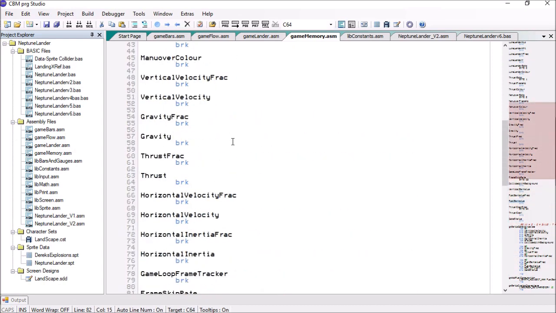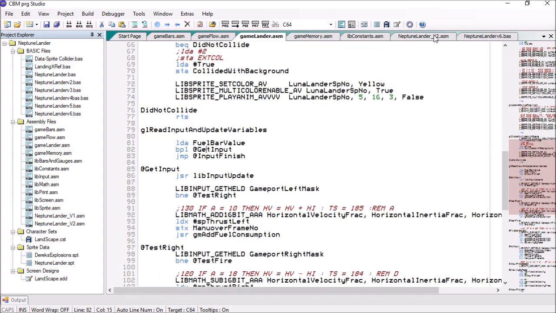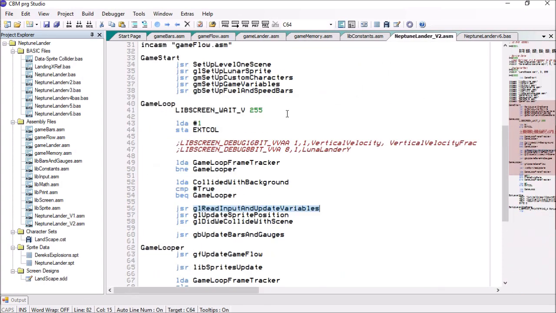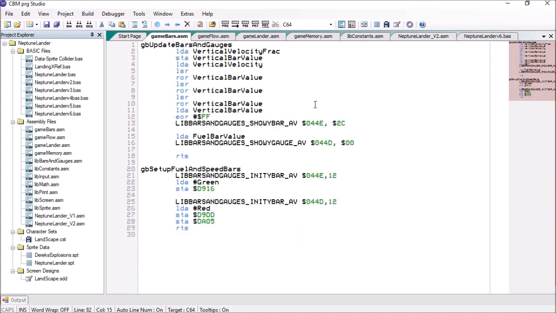Hang on. Let's see what the setup is. Right, setup GB, game bars, setup fuel and speed bars. So what are we setting it at?